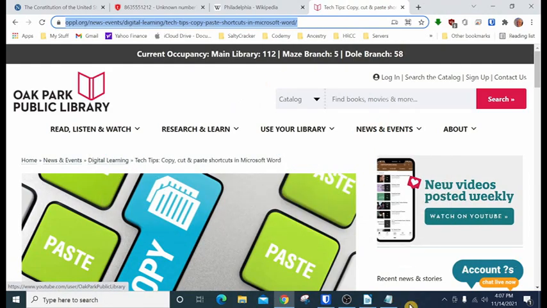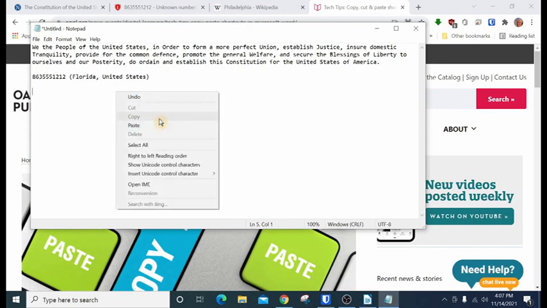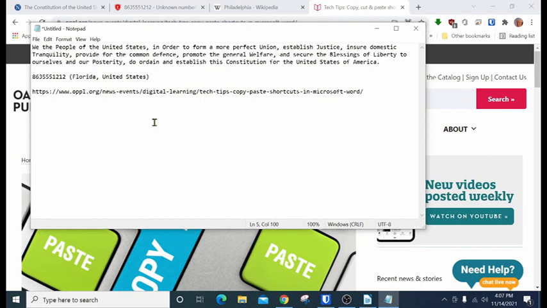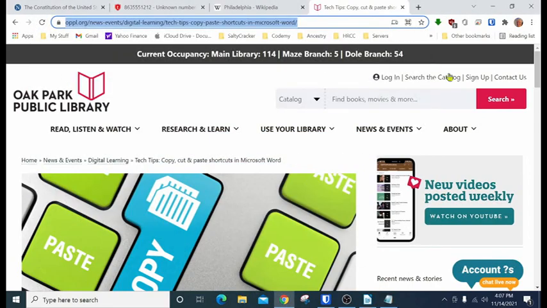Now what I can do is go down to my notepad file here, and I could say that URL, which is the address of the website, paste it in there, and the next time, if I want to save this somewhere, the next time I go, I can copy and paste this in to the top bar of the web browser and go back to that same website.